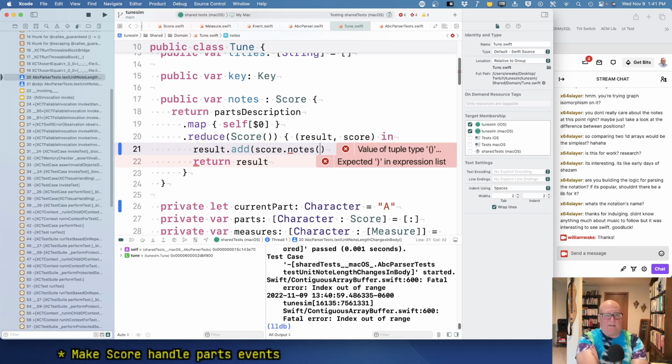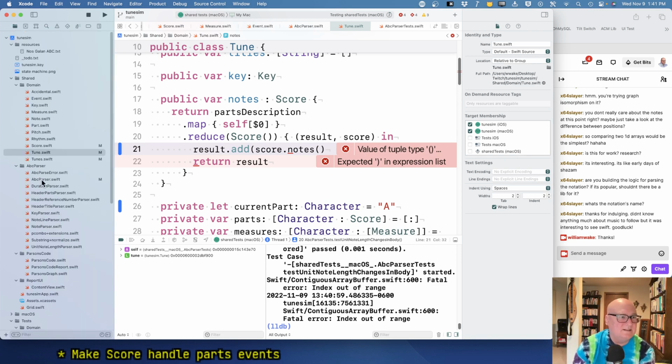Oh, I don't have it. Oh, jeez. All right, I'm reverting. This is not going well enough to keep.